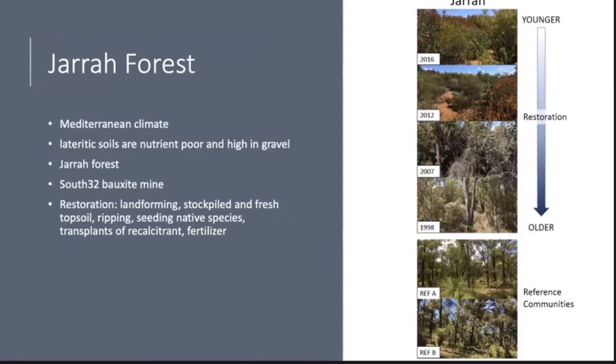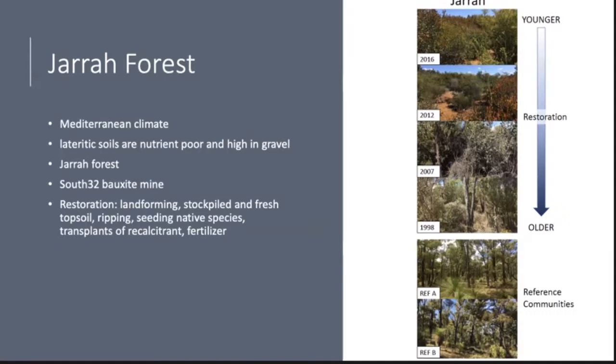So for all of these, you'll notice that we have 2 reference communities, and they're spatially separated. Generally, I try to have one of those reference communities be north and the other one south of all the restoration sites. This is because in our previous study, we noticed that although there was an increase in similarity with the reference site with time, so the older sites are more similar to the reference site, the older sites were also closer to the reference site. So we had that spatial autocorrelation problem.